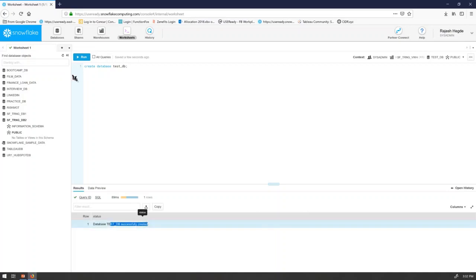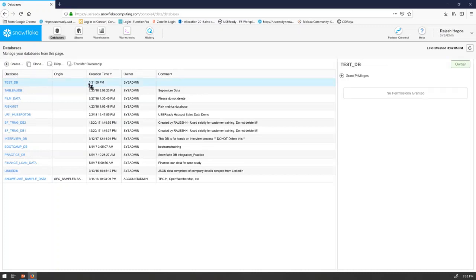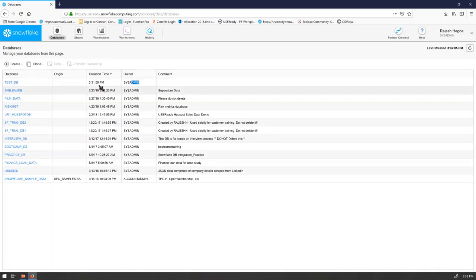If I go back to the database tab, I'll see the test_db, which was created now at 3:31 p.m., and that is owned by sysadmin, because I belong to the sysadmin role and created it. So that means any object we create in Snowflake is owned by a role, not by a user, right? So it is no longer dependent on the user, rather it is owned by a role. That is a good part.